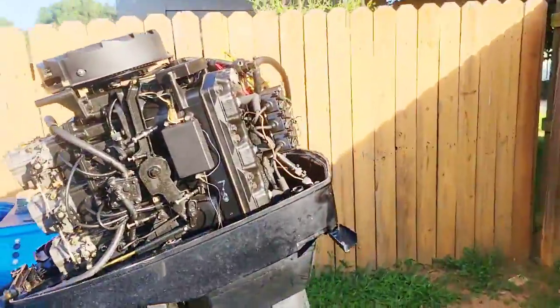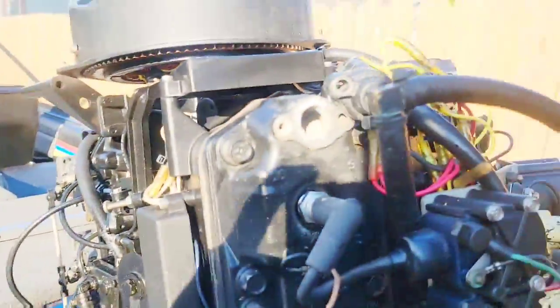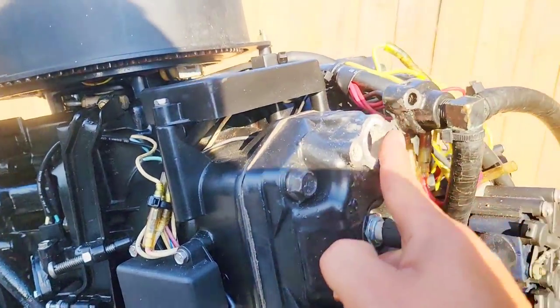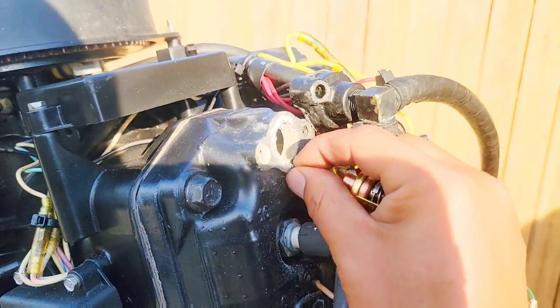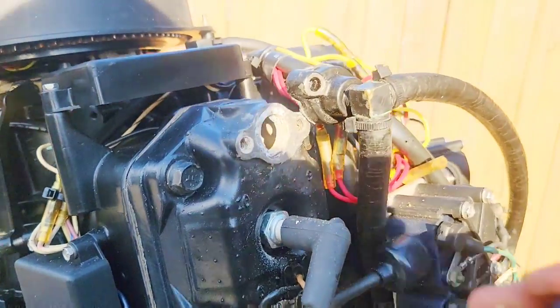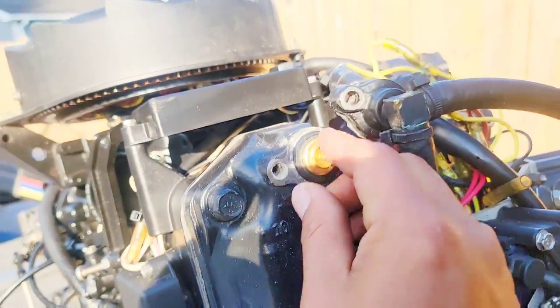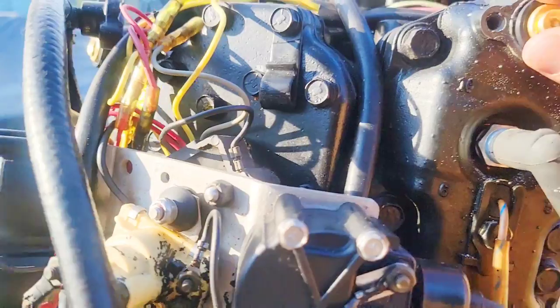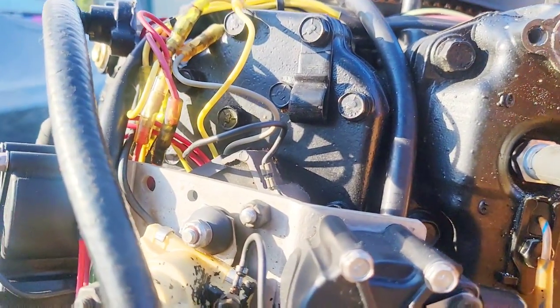All right, so now we're back at the engine. Again, it's a size 13 metric to put these in. And it's just very simple. Let me try to get some of this off, because you don't want to get that into your water table. It could clog your system up completely, which would, again, cause overheating. Okay, so we have that one in. Got this one in.